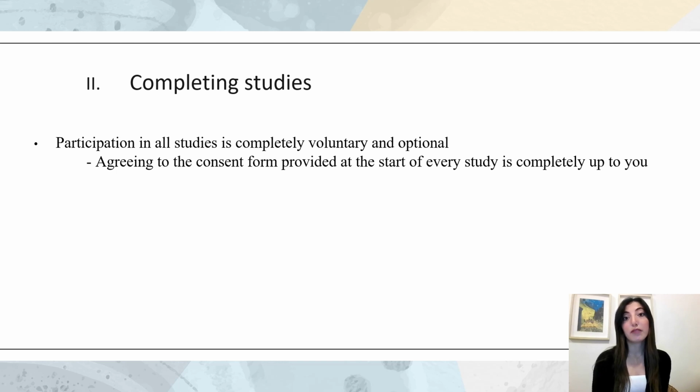But we've never really faced any issues with students complaining about the topics being very sensitive or difficult to complete. So I would recommend that you go with research participation just because it's less demanding. But if you think that you wouldn't be comfortable participating in studies for some reason, then maybe research alternative would be a better option for you.